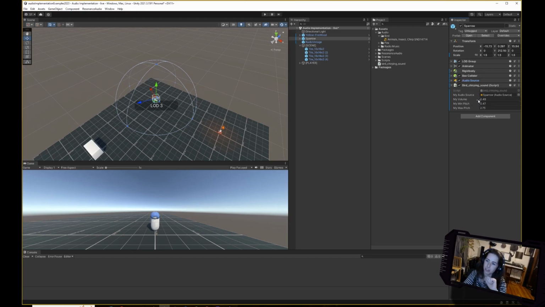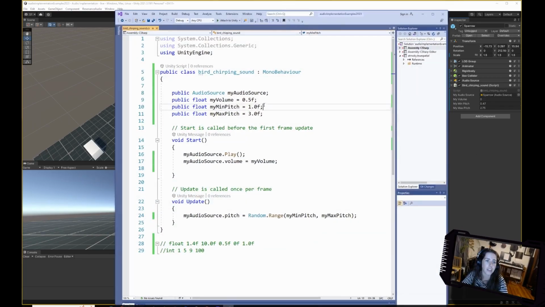And we did have a problem with the volume because the volume right now can just go to minus values, and we don't really have those values in Unity. We only have volume that is between 0 and 1. So we want to clip that so it can only go between values of 0 to 1 because those are the values that Unity accepts. So for that, I'm going to go back here, and where I declared my volume right before that, I'm just going to create a range, and my range is going to be between 0 float and 1 float. And I'm going to save this. And let's see what happens now.